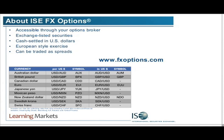You'll notice that we'll probably add more currency pairs. And as John said, these are new. The reason that we added those new symbols, or if you will, the new convention, is because you, the attendees, started asking for it. I had many questions: I understand how this works, but the spot market is this, why don't you trade the Australian versus the U.S.? So you know what? That's our job at the ISE, to try to find solutions to people's problems. If that's a big thing, then that's what we did. And there'll be more products coming out, and we're always trying to meet your demand. So that's our goal.